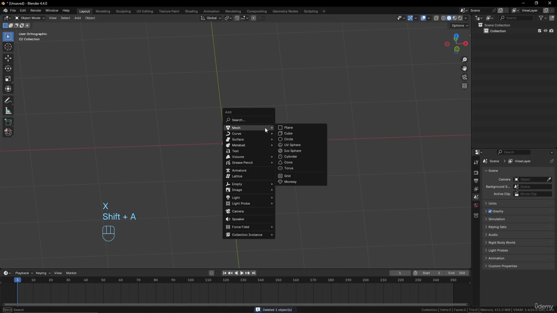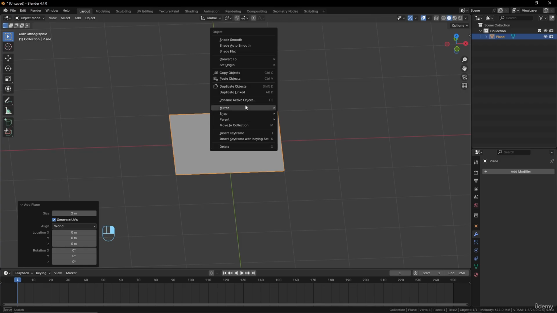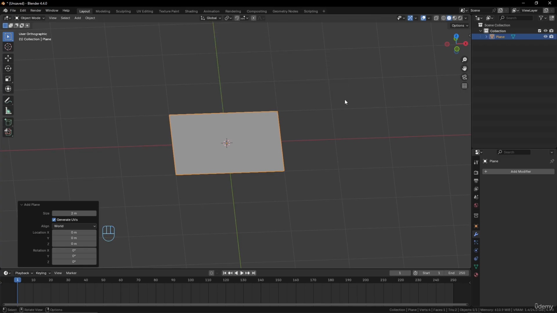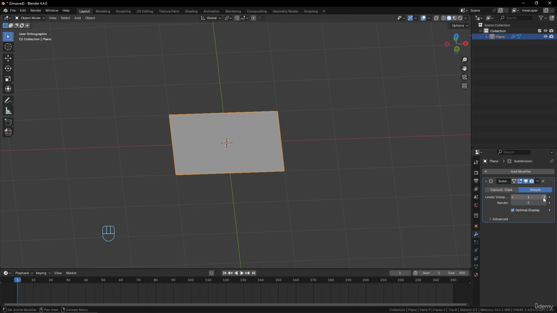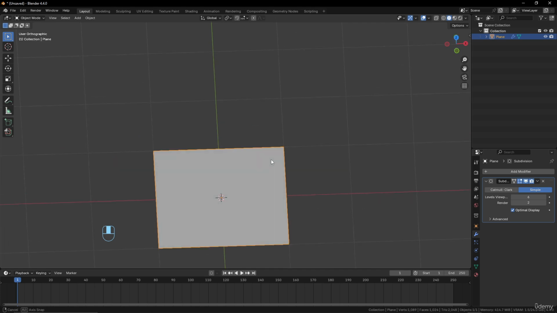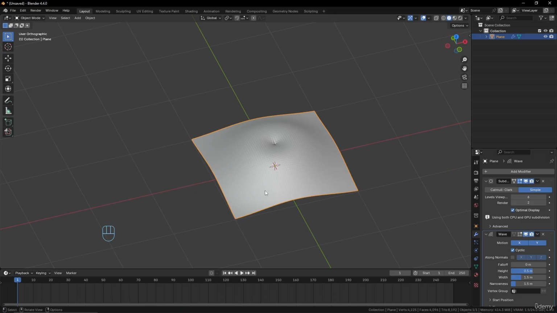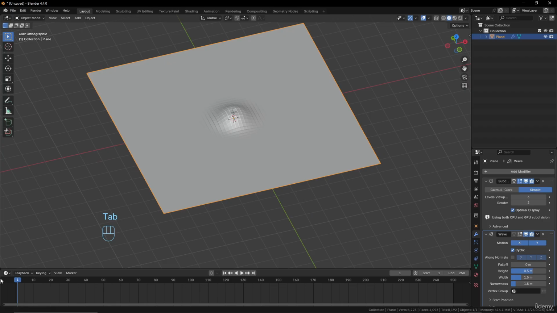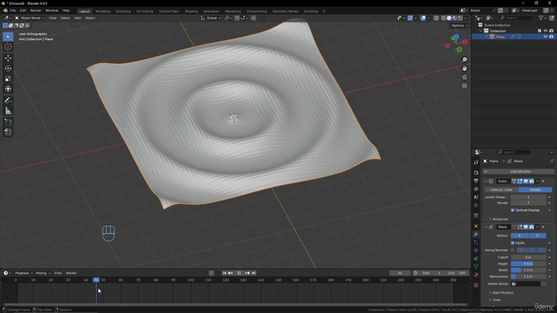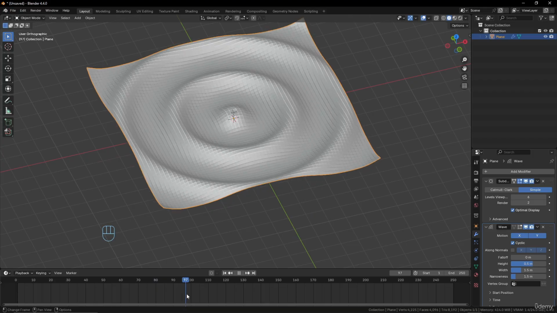For this, let's add a plane that we subdivide, maybe in edit mode, or maybe we'll add a Subdivision Surface before, just a simple Subdivision Surface, and we will increase it in the viewport to have more subdivisions, and we will add here a Deform Wave. What the Wave will do, as you can see, I will just increase the size of it. It works with the animation, okay? So it will create a kind of motion like this.